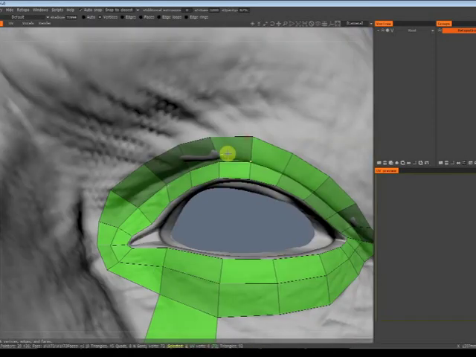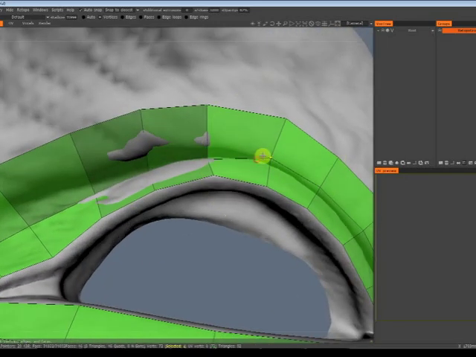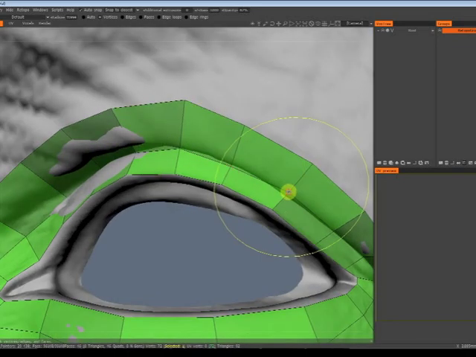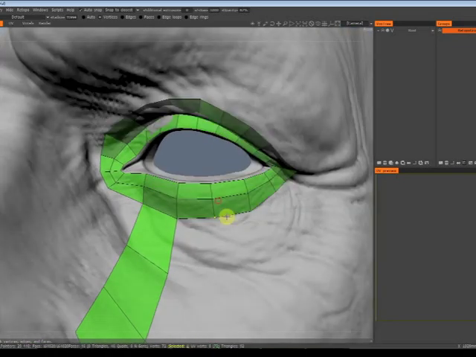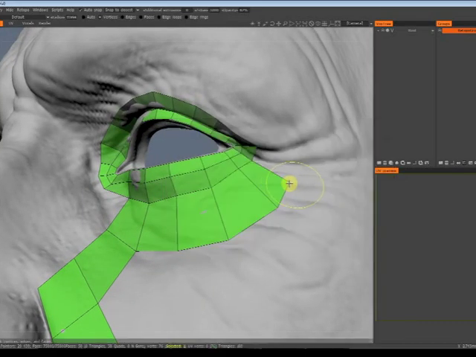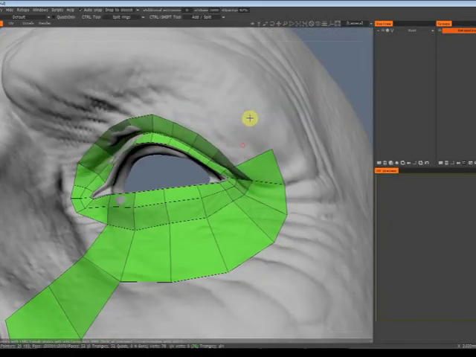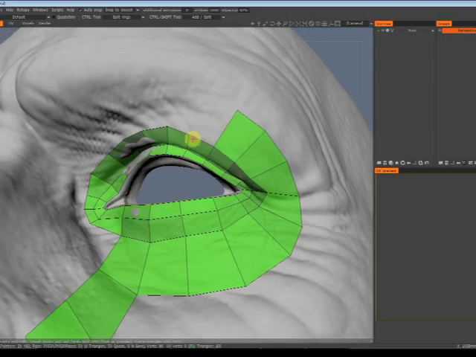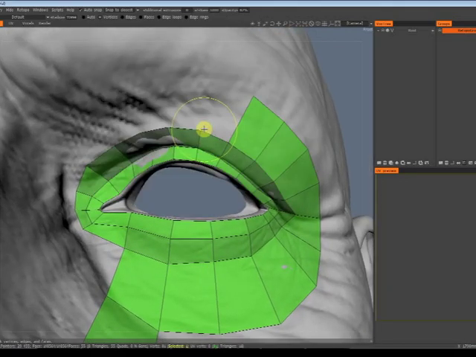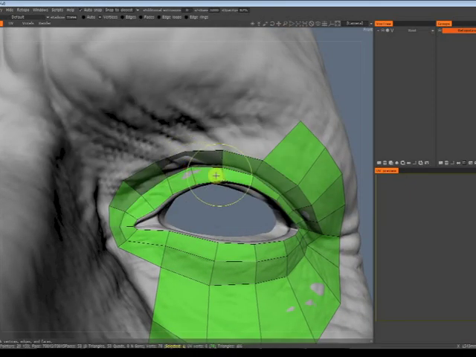I'm using different tools. You don't have to follow exactly the same thing I'm doing. You can use whatever you feel comfortable with. I'll just create around the eyes and I will smooth it out to show you what will happen once I smooth this mesh. And basically it's better to put fewer points, because when you smooth it you will have a very high res mesh, so you need to control your amount of polygons. Don't try to get so high res.